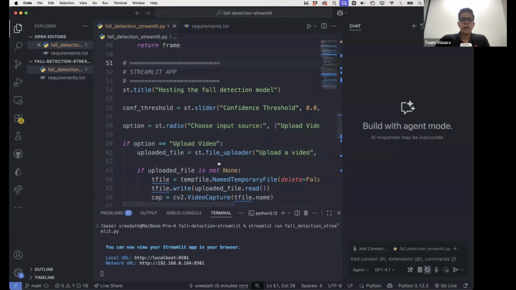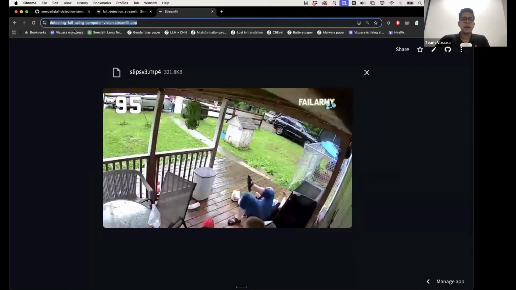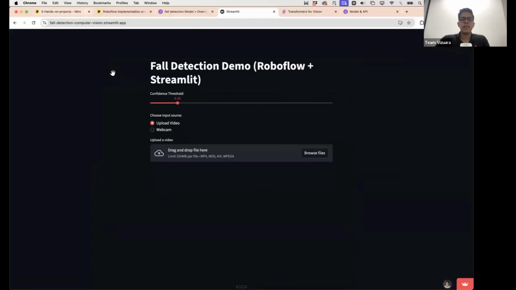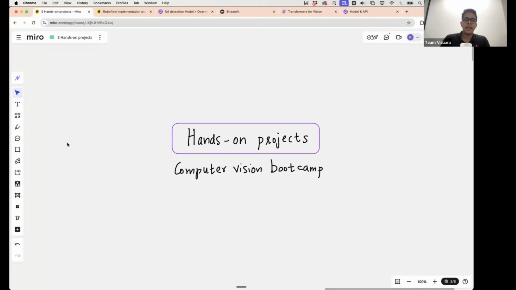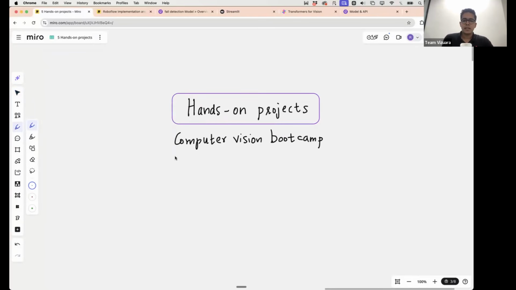Now, one more thing which I want to discuss today is the hands-on projects. There are 5 hands-on projects which we had planned for this course. After discussing the idea for these hands-on projects, and this is only for the pro students, we can wind up today's lecture. So the hands-on projects are structured in the following way.